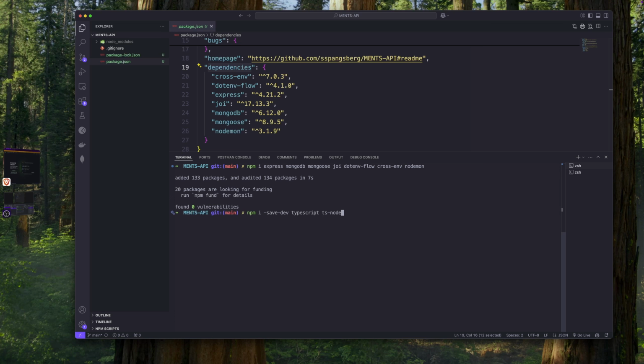And let's try to put this in action. That seemed to be okay. Added 21 packages here, no vulnerabilities. And finally, we need the types. So we're going to need some types for Express, for Joi, and for Node.